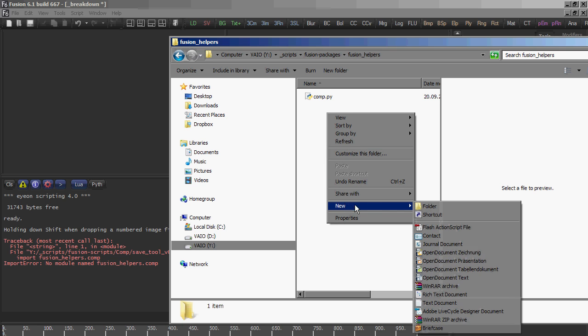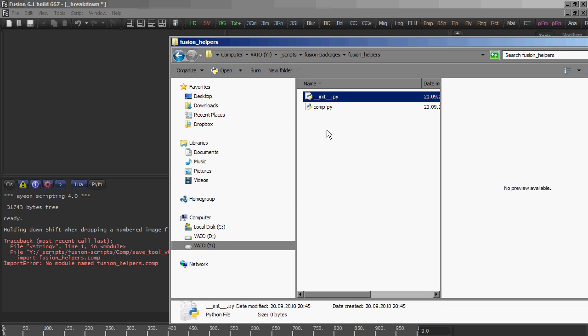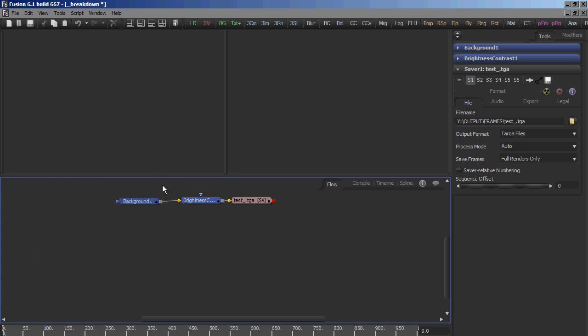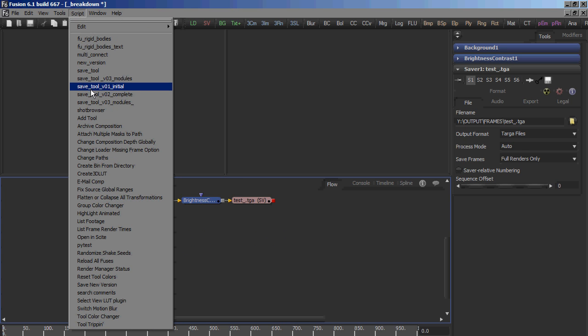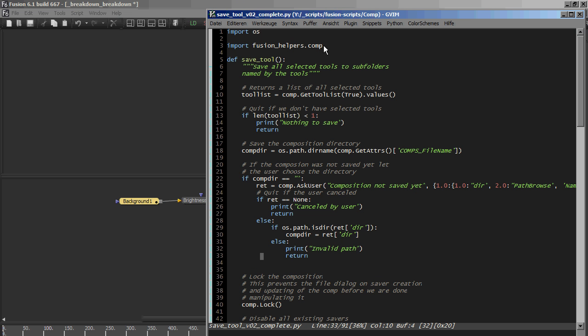We have to do one last thing to make Python aware of this folder as a module. We need to create a Python file called __init__.py. The script inside this will be triggered when the module is loaded, but right now it can be empty. So let's retry this. Now it worked. Now we can use the setPassThroughOnAll by importing this module.